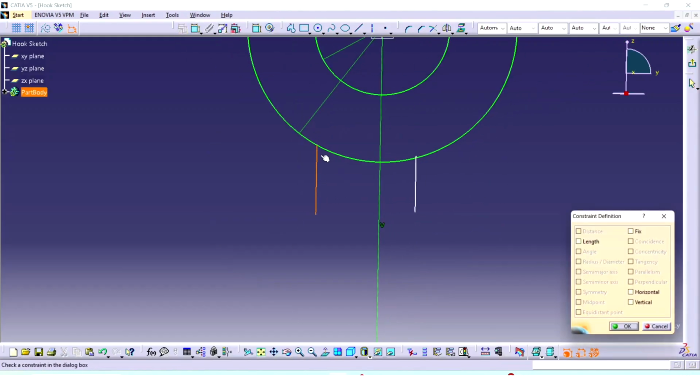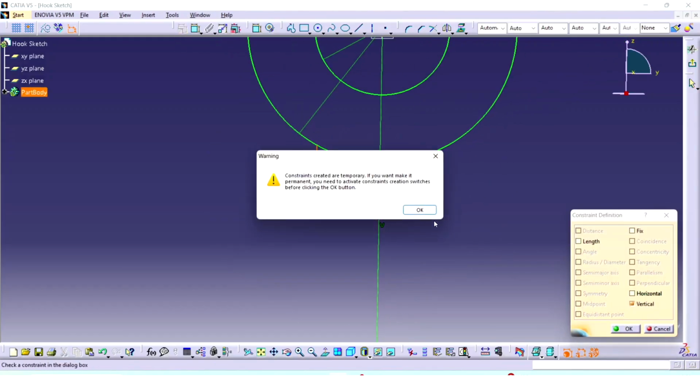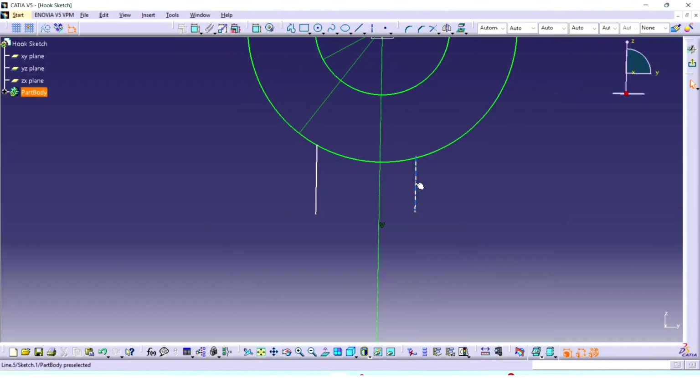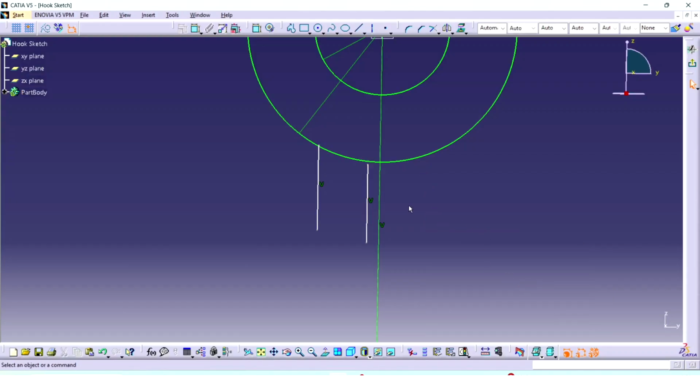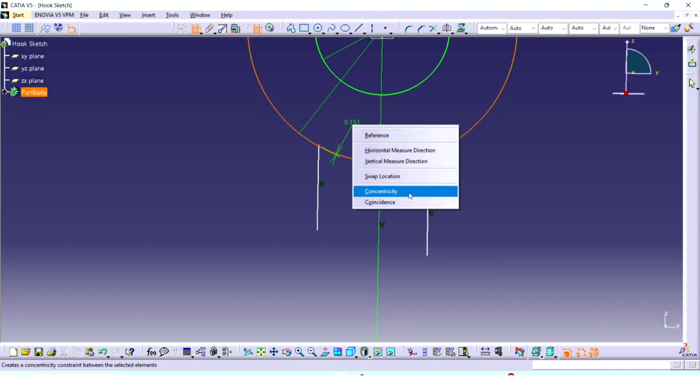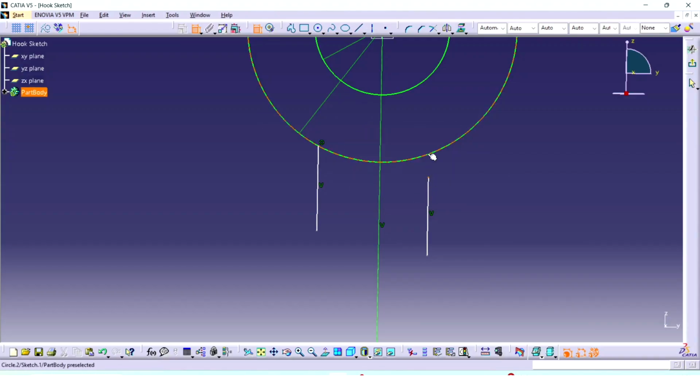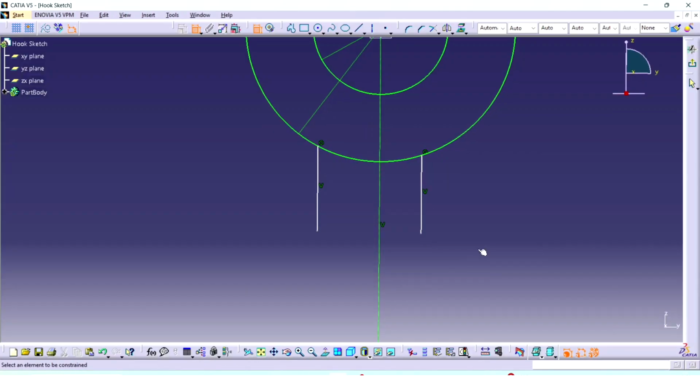This line also vertical, this one also vertical, and this point should coincide with this one. Again, same way, the coincidence, and click on the normal tool.